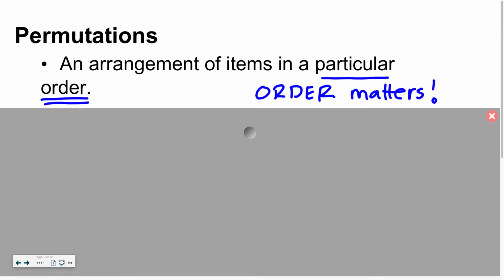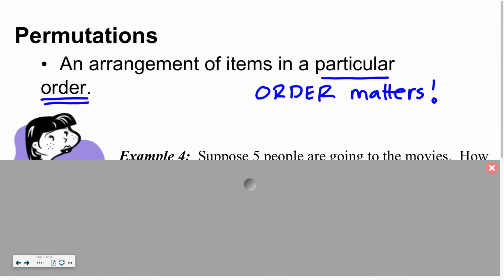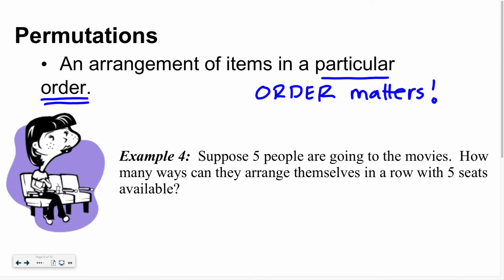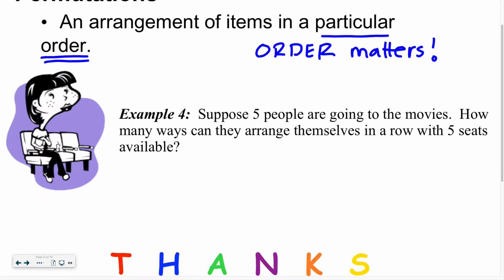Or let's say we're getting ready for our high school graduation. We're going to be walking into the gym, and we're going to be seated. Order matters when we're in there so that when we go up to get our diplomas, we're already in alphabetical order or the order that they want us. So that would be an arrangement where order matters. My first example is going to the movie theater. And these next two I'm going to move through kind of quickly because it's really getting us to a larger point down at the bottom of the first page of notes here.